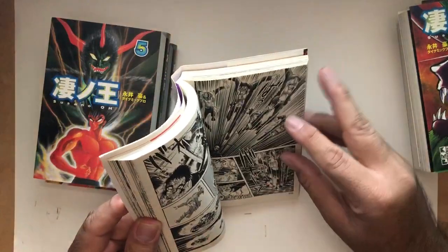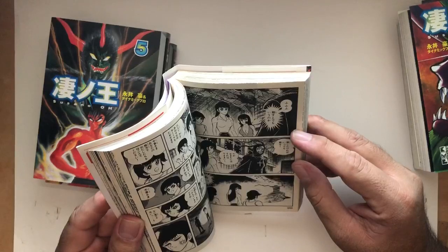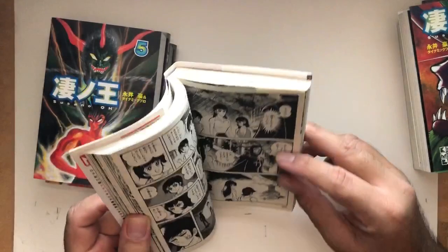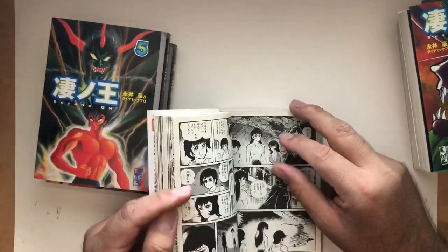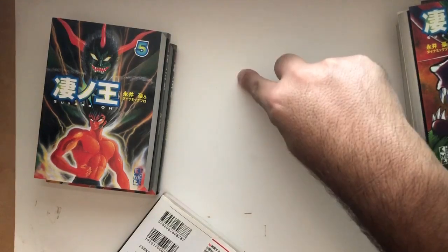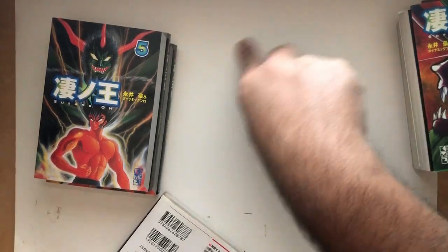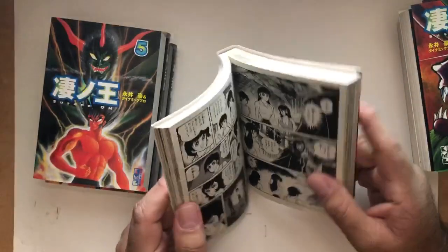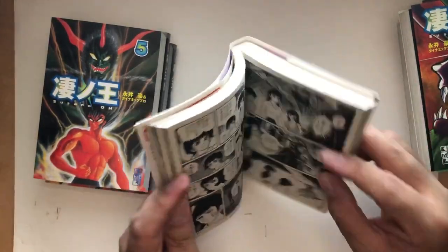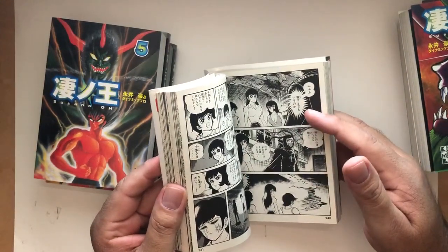Hence, you need a team of assistants. I'd be really curious to see footage of how the team works. I've seen drawings of it. Go Nagai's done some auto-bio stuff, and there's a row of tables. He's at the front row drawing, and then there's maybe 3 or 4 people this side, one on the end, another 3 or 4 here. Maybe the page literally goes down the row, and everybody's assigned either inking a particular style of thing, like people, backgrounds, or the tones, or I'm not sure. We don't know how that works, and maybe we never are supposed to find out.